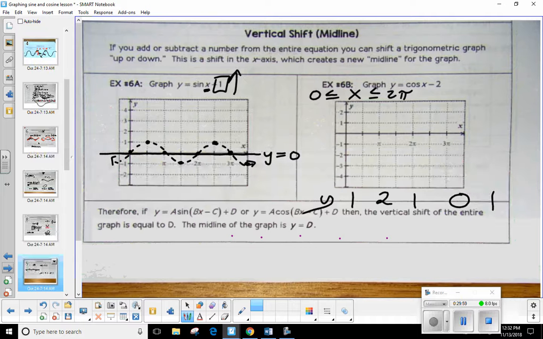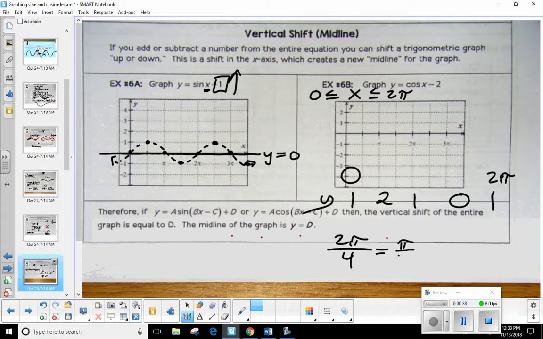Okay. Well, now, how do I hook my x's up with these? It's still the same. The lower boundary, I'm still going to put with the first one. The upper boundary, I'm going to put here, 2 pi. Now, how far a distance is it from 0 to 2 pi? 2 pi. And what do we always do with that distance? Always divide by 4. Now, these problems are kind of giving you a false idea. Is it pi over 2 that you're going to be adding every single time? No. It just happens that these problems turn out that way.